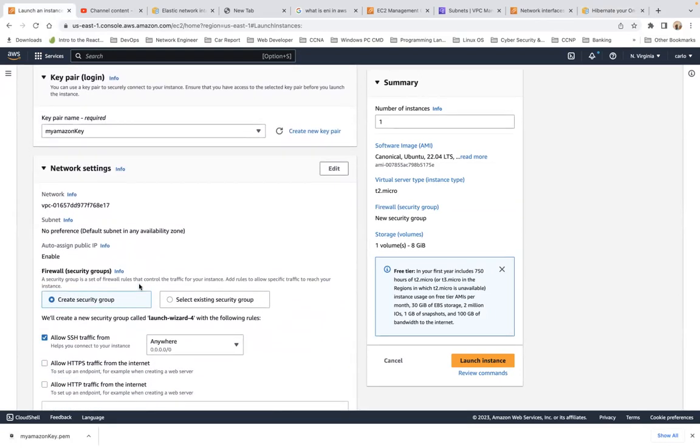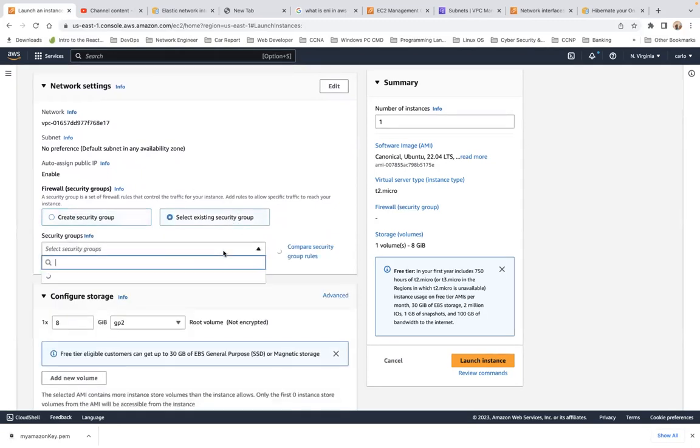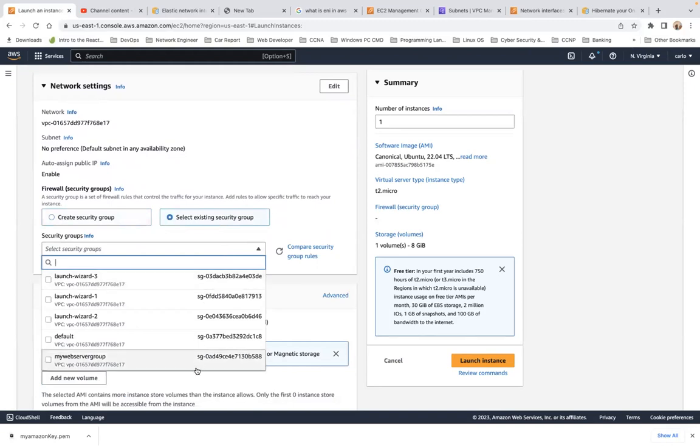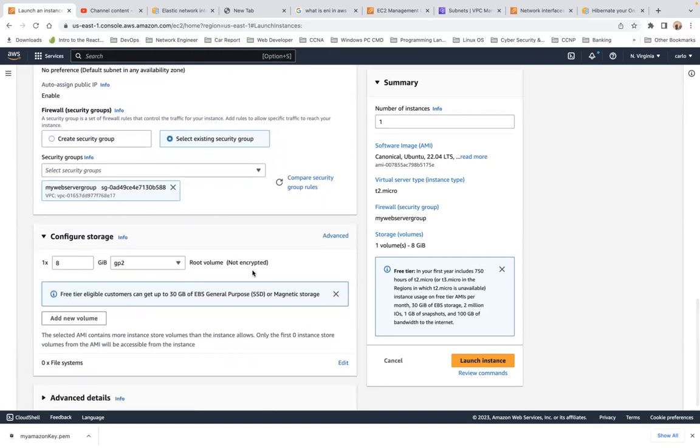In this case, I use an existing one. For network settings, you could either create new network settings or use some existing ones. In my case here, I'm using my web server group as an existing one. Now configure storage. I will skip this for now.